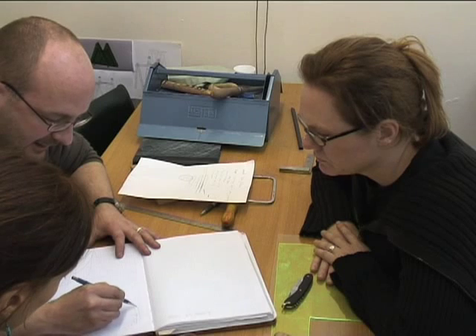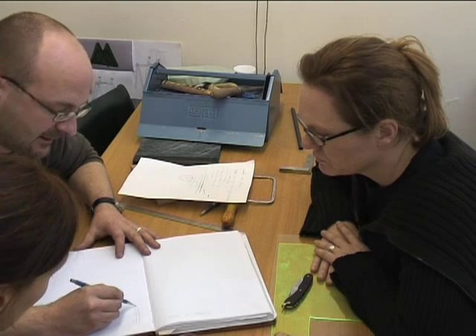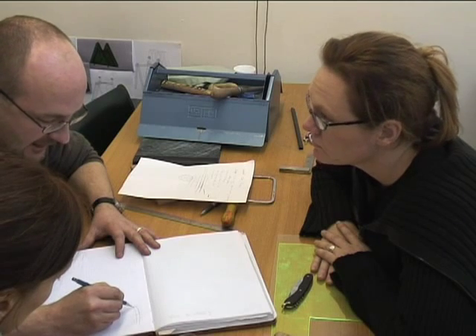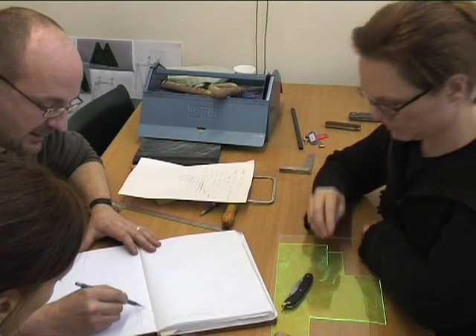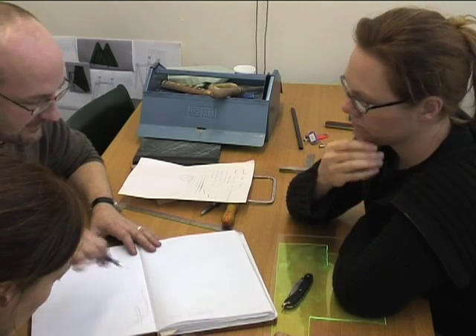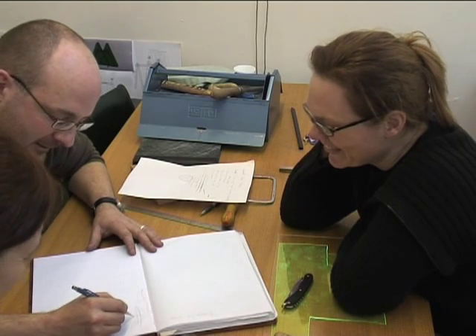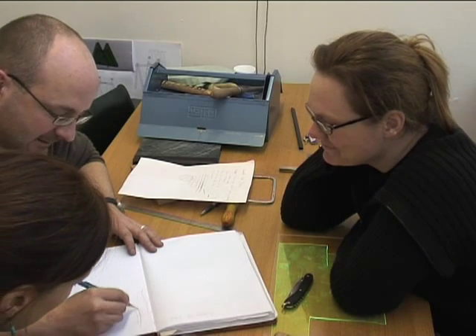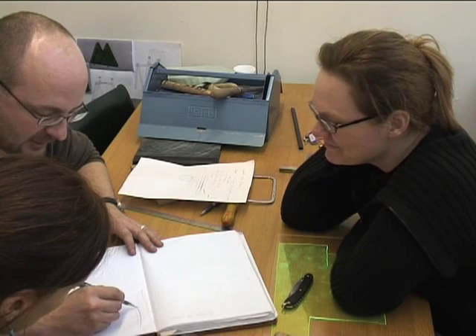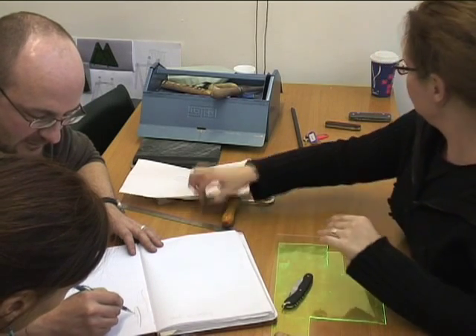I always start by trying to define the curve along the handle into the blade. I don't have a specific use for these blades in mind — it's general purpose — so it doesn't need to be like a clipped point, deep and broad for skinning bison or whatever. It's a lovable pocket object, so getting that curve to not mirror but sit well with whatever happens underneath — that's the first part.